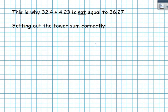If you don't set out the sum or your workings correctly, you could quite easily make mistakes. The question here on the screen, 32.4 plus 4.23, is not equal to 36.27. You might get the 27 if you ignore the place value columns and you were just to add the 4 after the decimal point in the first number and the 2, 3, thinking that it's 23 in the second number.